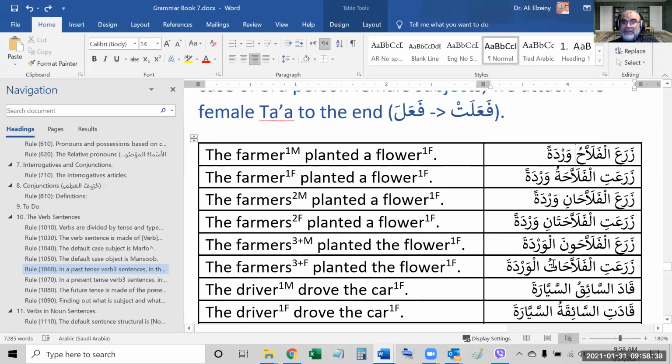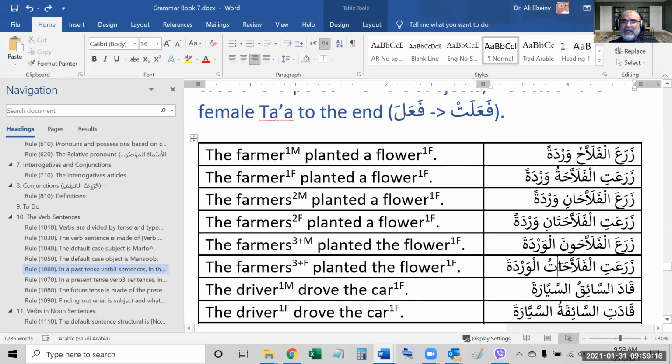Now, al-fallahatu, this dhamma is i'rab. Why? Because it's possible to say al-fallahatu, al-fallahata, al-fallahati. But al-fallahatu is the subject, and the subject is marfu'. Subject means fa'il, the one who does the verb. And the one the verb is done on is called maf'ul bihi. For short, we say maf'ul. Okay?